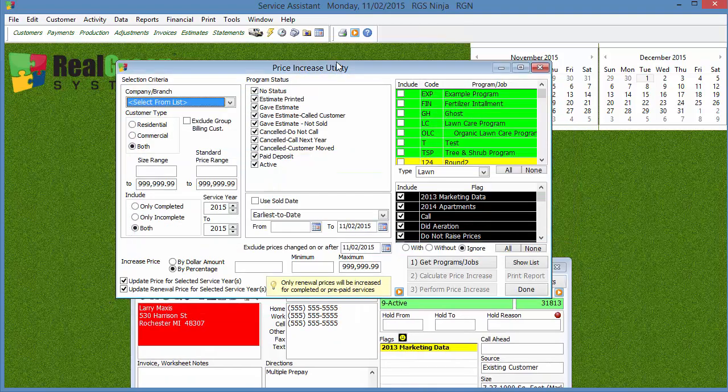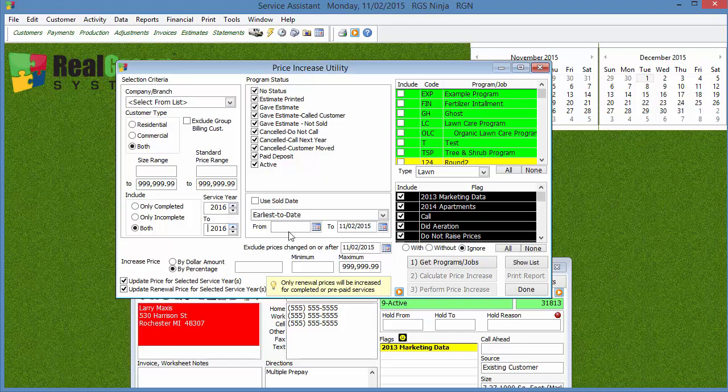Now again, this is one of those things where you want to make sure to make a manual data backup before you do anything. I've already made my backup, but you want to do a manual data backup because you'll want to come back to the customer and make sure everything looks right. If you hit the wrong checkbox or put the wrong number in, the only thing we can really do, outside of going to every single individual customer, is to restore the backup and then do it again. Another important thing is we want to make sure we're doing it for the correct service year.